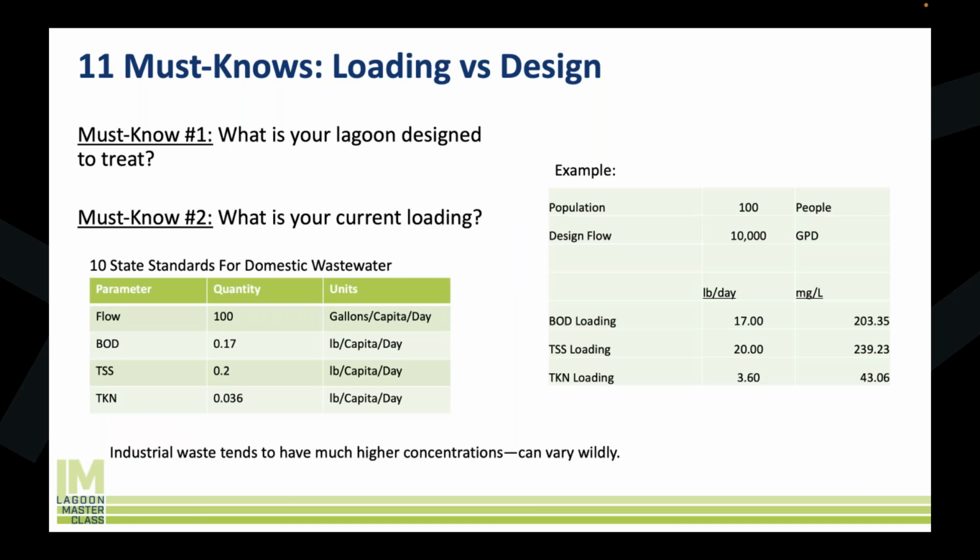So we make these assumptions in every plant. And we call this the basis of design. Every plant has a basis of design. Every single one of them. You may not know where it is or where it's located. It's typically within the plans and specifications, or it's in documents provided to you by your engineer before the plans and specifications. It might even be in your permit. It's somewhere, and you need to understand what this is.